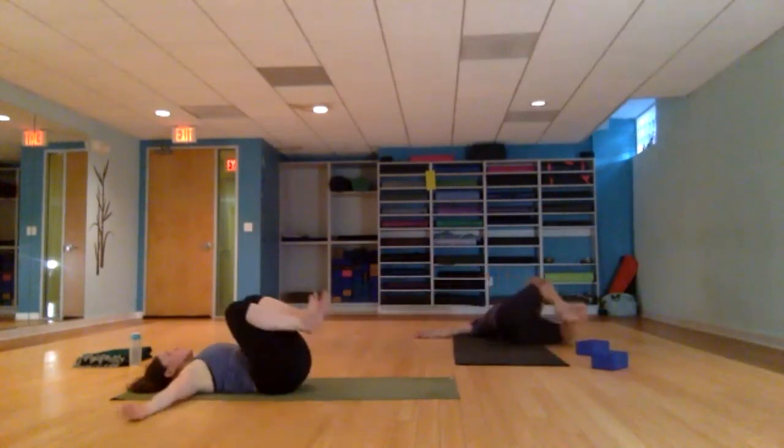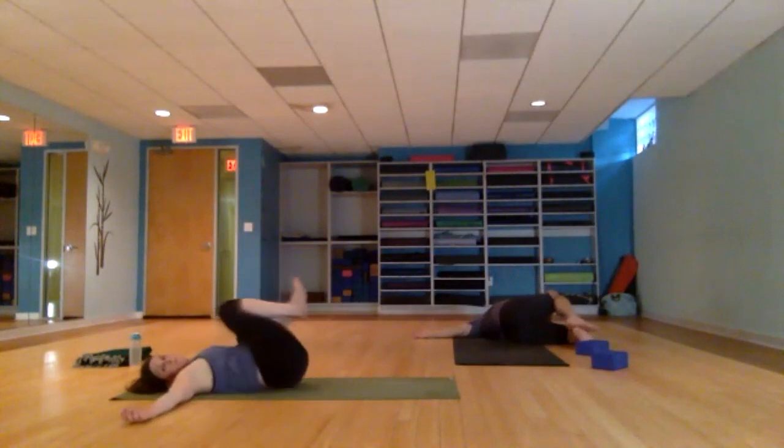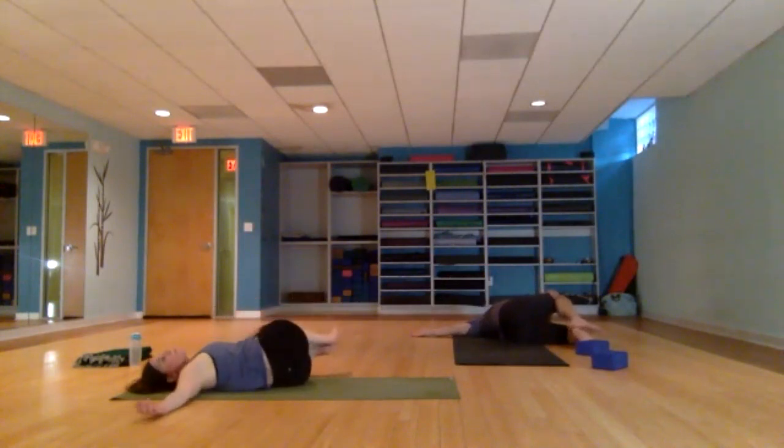Let's drop the other one. Again, left hand might draw the right knee down. Keep both shoulder blades down. Look towards your right thumb. Your right hand's reaching towards the right side, palm facing up. Breathe.